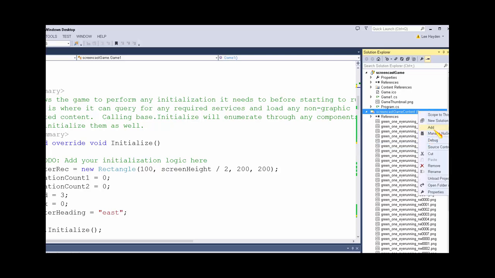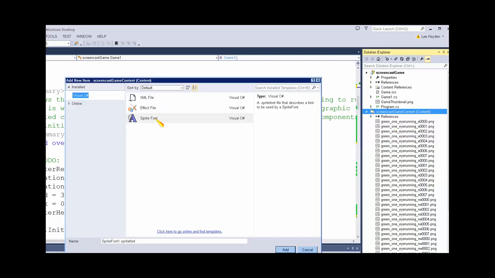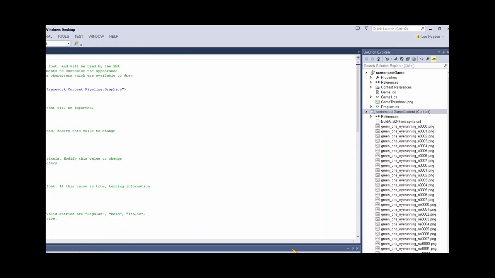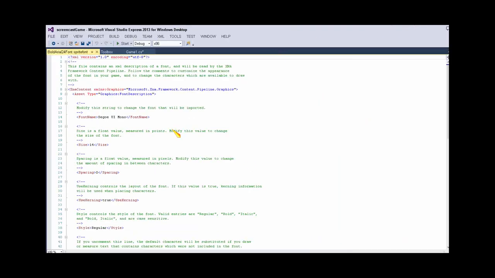Select that, right click, and go to Add New Item. This time I'm going to choose Sprite Font, and I'm going to call my sprite font bold Arial 24 font. Then I'm going to add that, and this window will pop up.